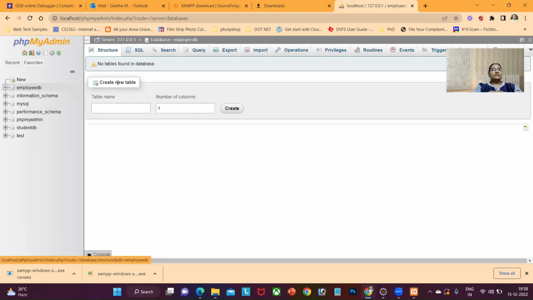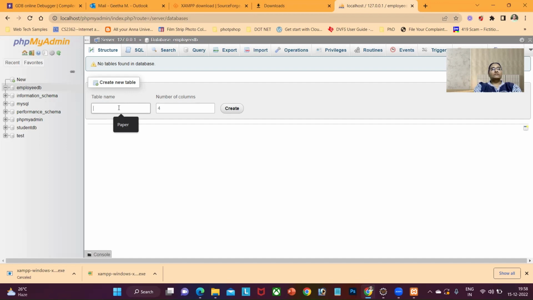Once the database creation is successful, inside that you have to create tables to hold the users' data. By default, once you complete the database creation, you'll get the dashboard for creating a table. So give a name for your table.